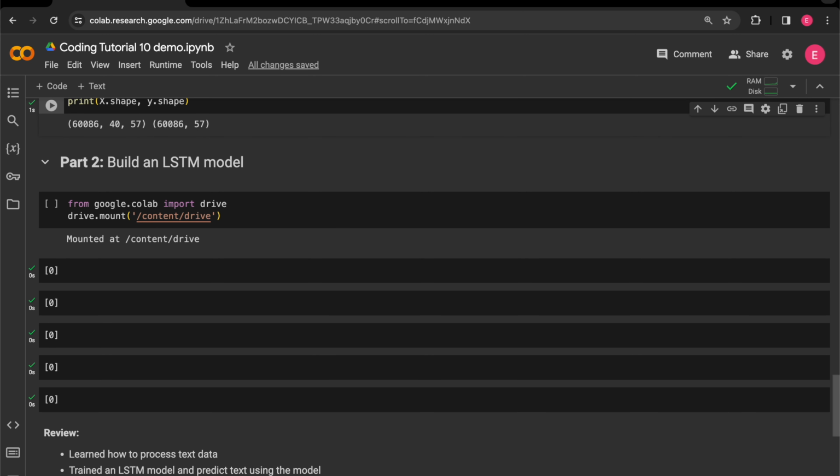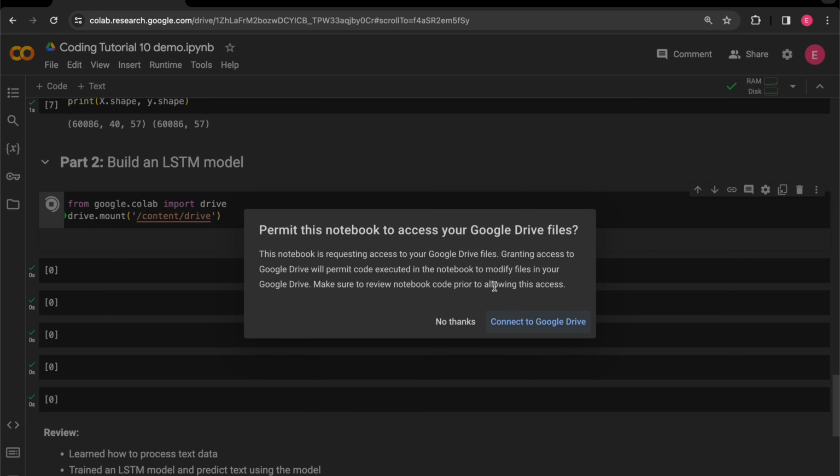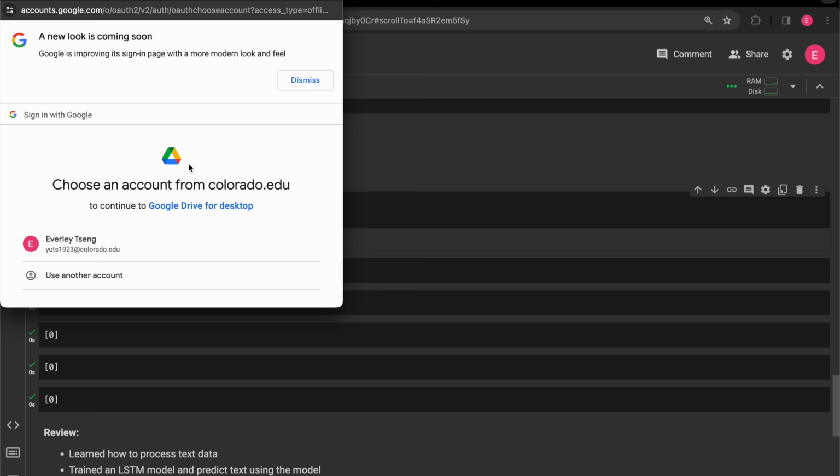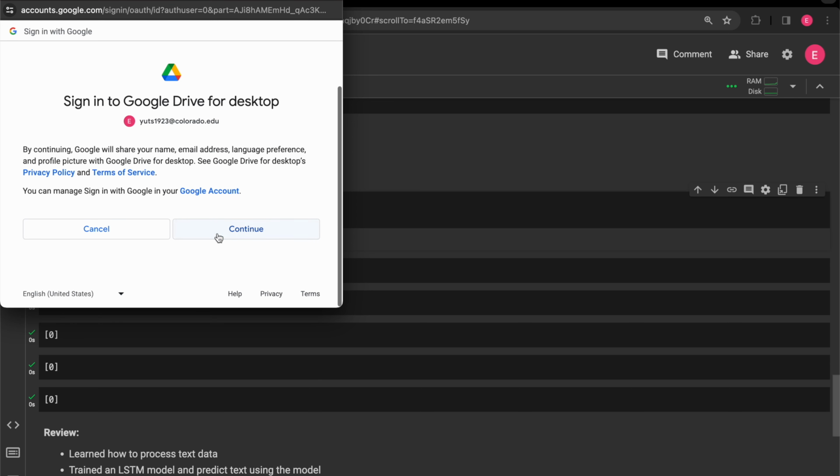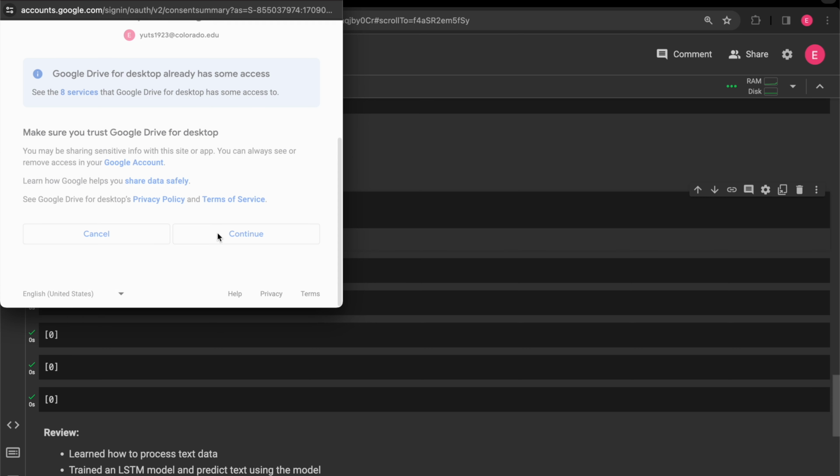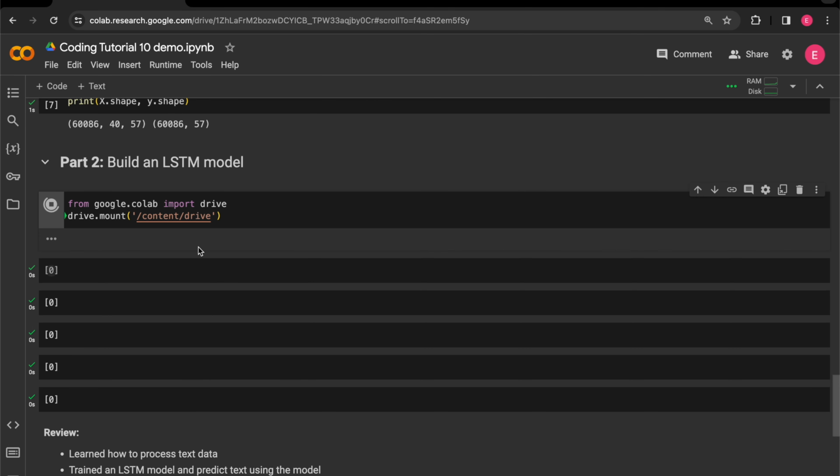So with all that, our data set is ready. Now let's try building an LSTM model. For this model, it's going to take a little more time to train. And just to be safe, let's save the checkpoints while training to make sure that we don't lose the model.